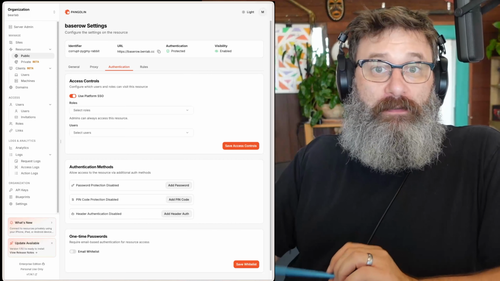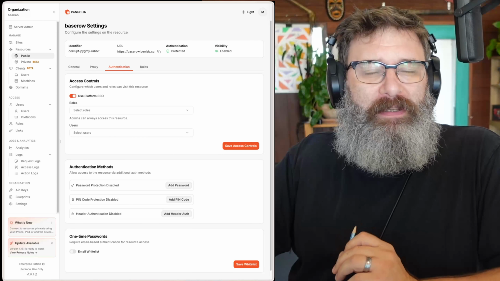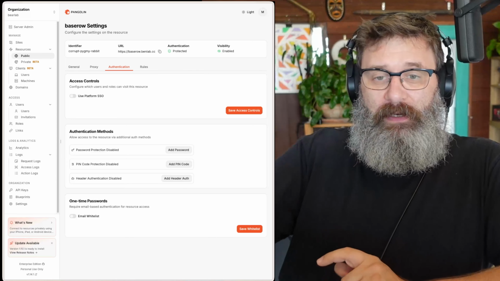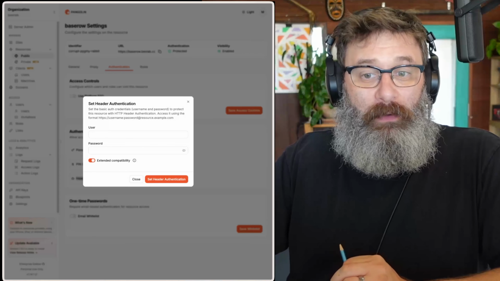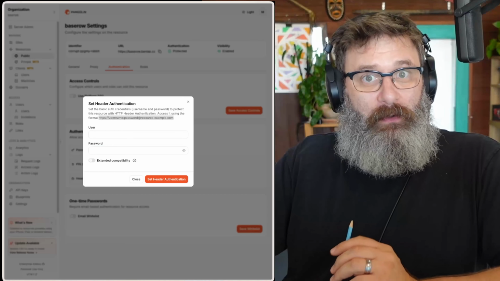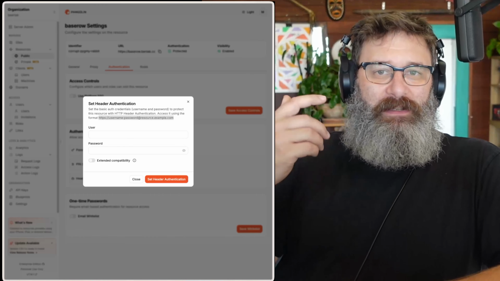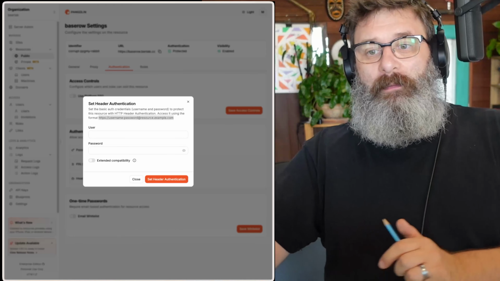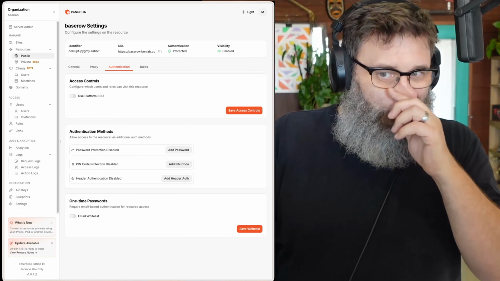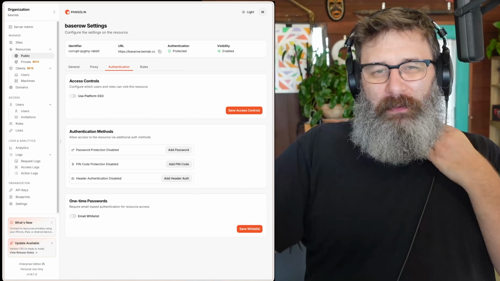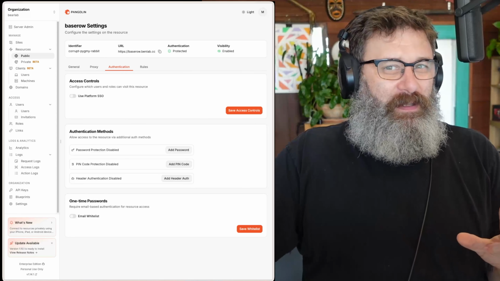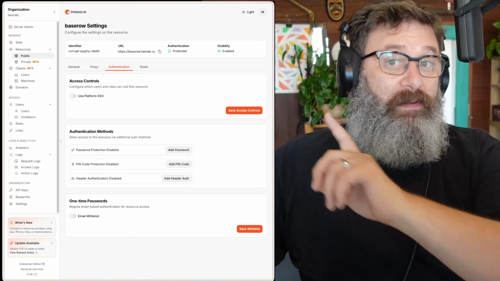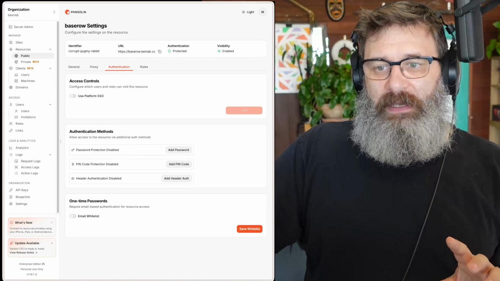Now, if you're trying to use the API, it will get blocked because if you're using Pangolin, it's got access control with the SSO or the single sign-on. You can add header authentication, user and password. So it will access using that, and then make sure whatever API you'll use does this. And then it will be able to pass through no issue. I'm going to leave that disabled for now just because of ease. If it's got a PIN code or a password, and this is just a Pangolin thing, you won't have the same issue with Cloudflare, but you can't pass the password or the PIN code through via an API call, just to be aware. So save access controls.